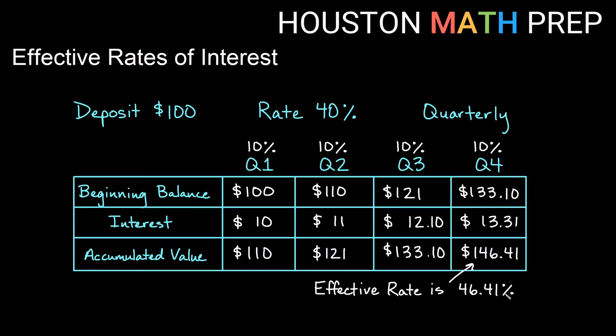So remember our interest that we get is not only based on the interest rate that we're quoted but also the amount of times that we compound per year. And so if I use a 40% interest rate and I compound annually or monthly or daily or weekly, I'm going to get different amounts here at the end of a year. And so if we want to compare all of those simply, we compare them to the simple interest rate and that's called the effective rate.